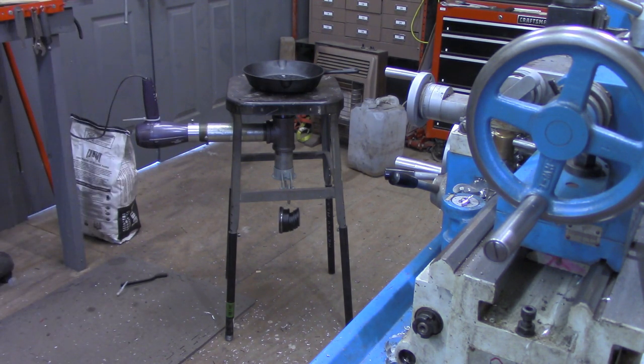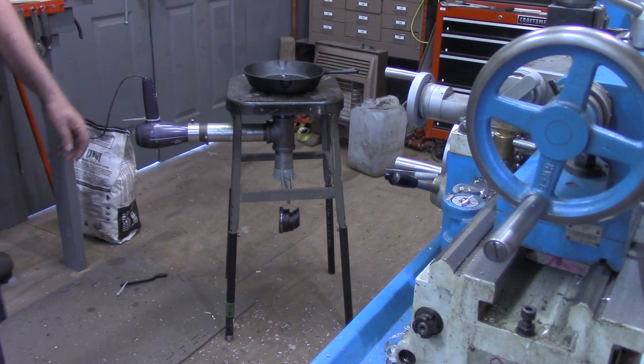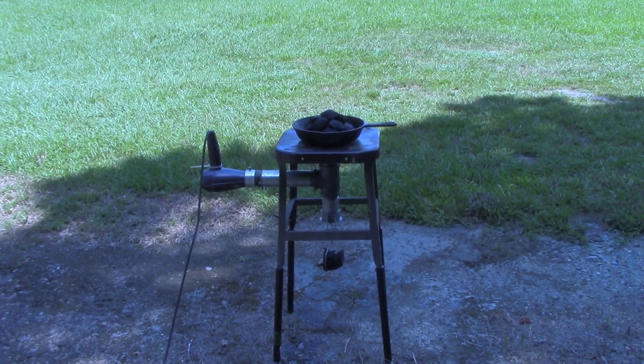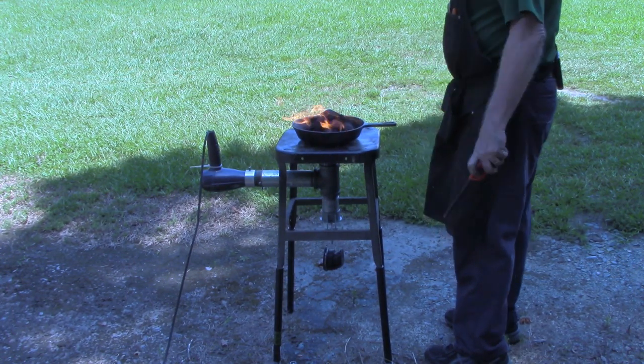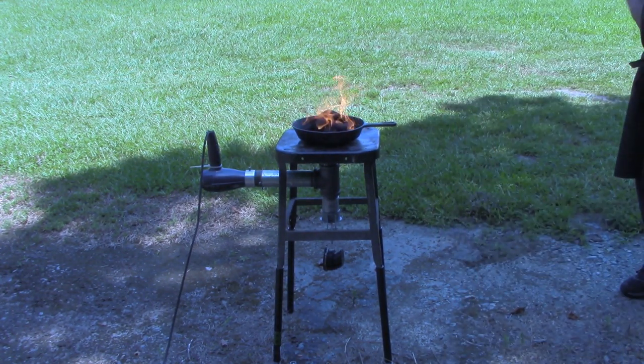But I'm going to get this set up outside. I'm going to put some charcoal in there, heat it up, and then we'll turn the air on, stick a piece of steel in there, and see if we can get it red hot. So stick with me. All right, I got a few charcoal bricks in there now. I got some lighter fluid on it. As I say, I'm just going to try to light it up, get it hot before I turn the air on.